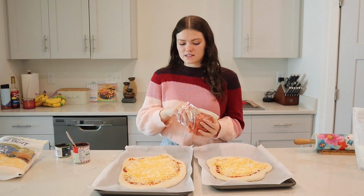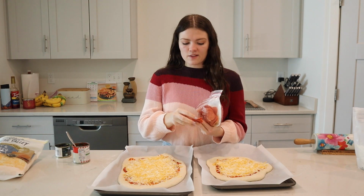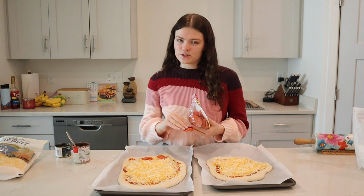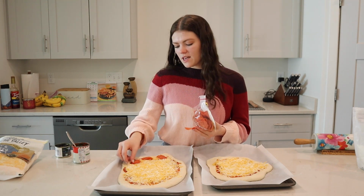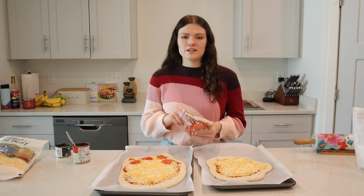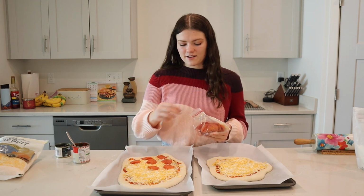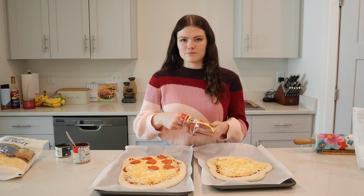Now it's time to put on some pepperoni slices. I love buying pepperoni, not only for pizza, but also as a quick lunch idea or snack. Most likely snack, but I still eat for lunch sometimes. It's just to have a pepperoni cheese cracker. So you just take a cracker, like a Ritz cracker, put a pepperoni on it, put some cheese on it. So good.